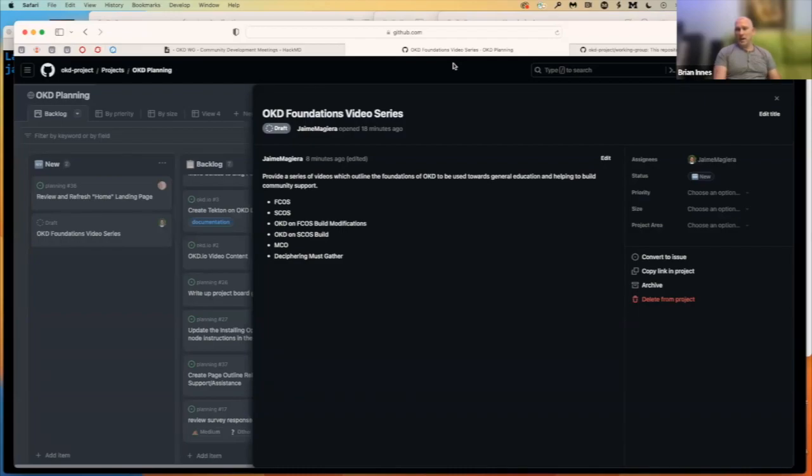But I agree that we probably need to put something in the documentation, but I wouldn't mix it with this card, because I think this card is about providing content that's not readily available, and it's more focused at the admin, the setup, the config, the underlying core OKD, whereas I think what we've been talking about is more about the application developer role and how do you create workloads for OKD.